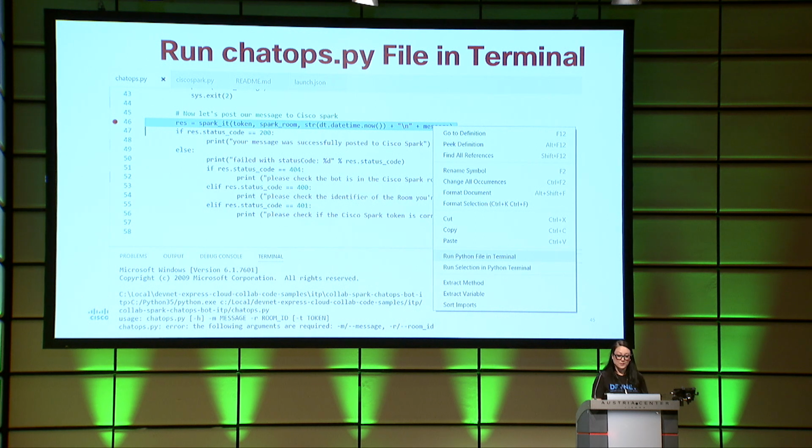So the next step, if you are using Visual Studio Code, you can run the Python file in a terminal. If you are new to VS Code, make sure you open the whole folder of files and not the file itself. It gets confusing when you use it for the first time. So that way you can get the option to run the Python file.